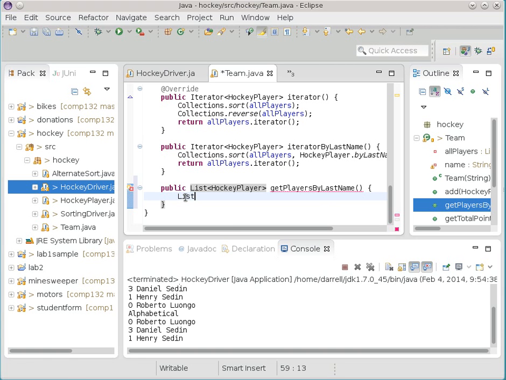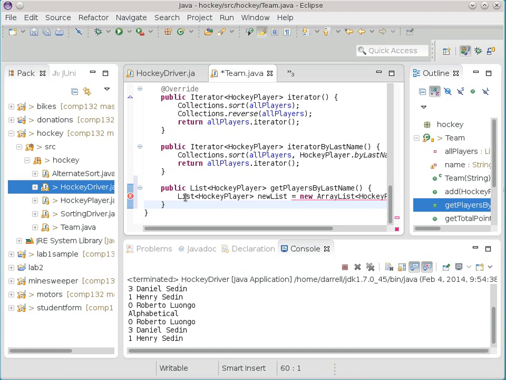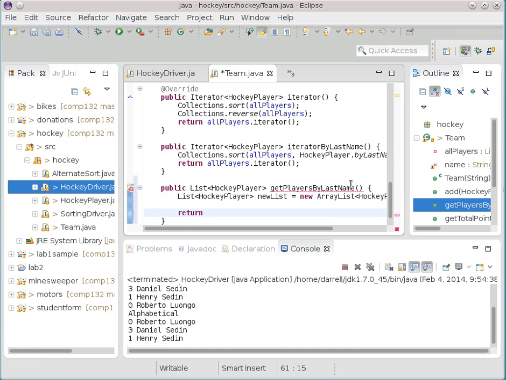Make a new list first. So list of hockey players, new list is new array list that can only contain hockey players. Call the constructor. So there's my list, and right away, because I'm returning something, I'm going to just say, oh, return the new empty list. And now I get to figure out how to make one.